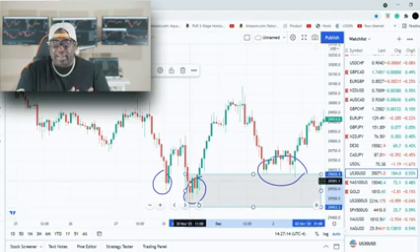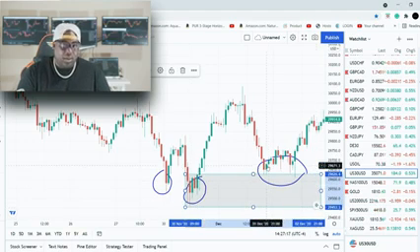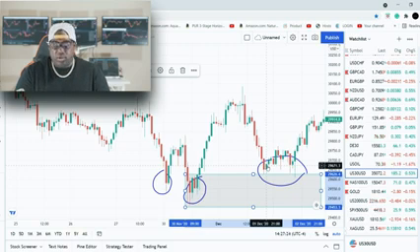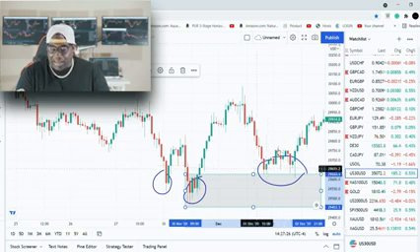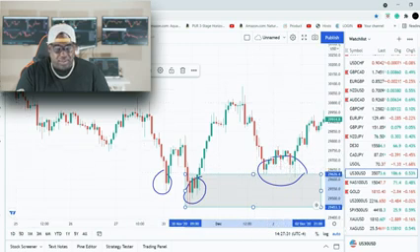Depending on how I like the trade, sometimes I'll go in with a limit order. But if you're new, you probably want to look for a confirmation. Notice how we have a nice double bottom, and plus we have nice rejections over here. So I like this nice double bottom right here.